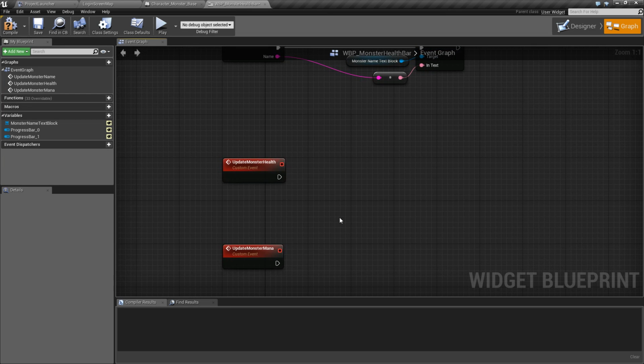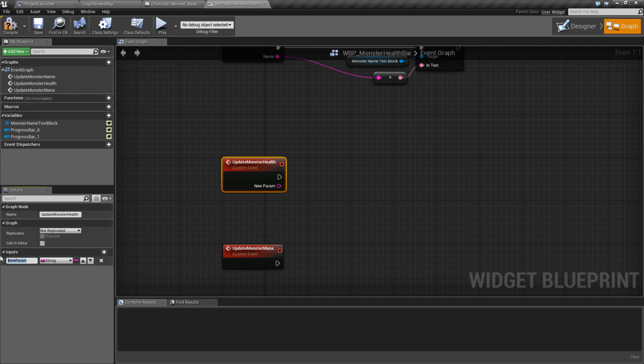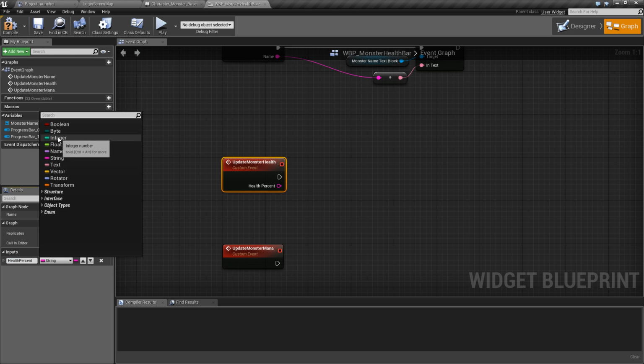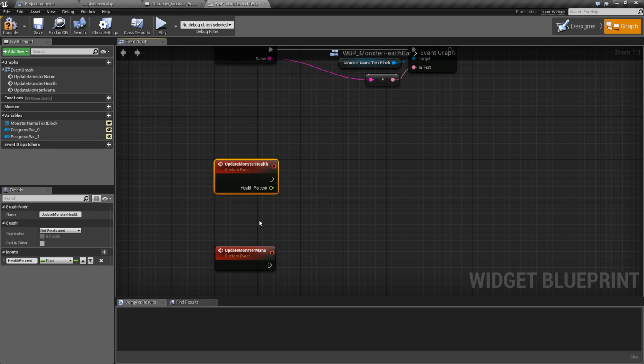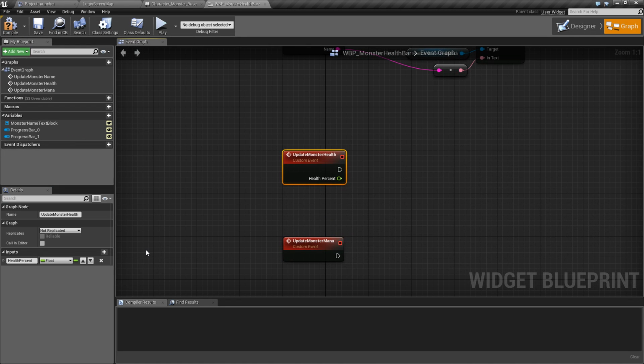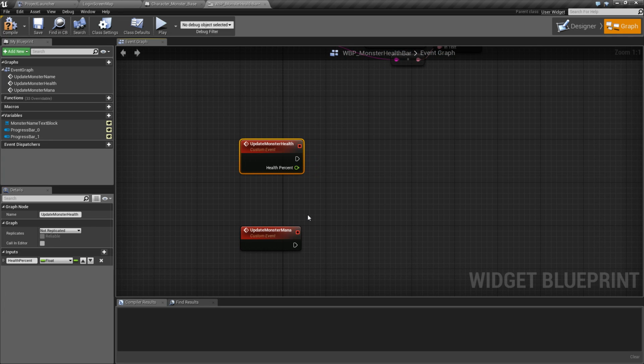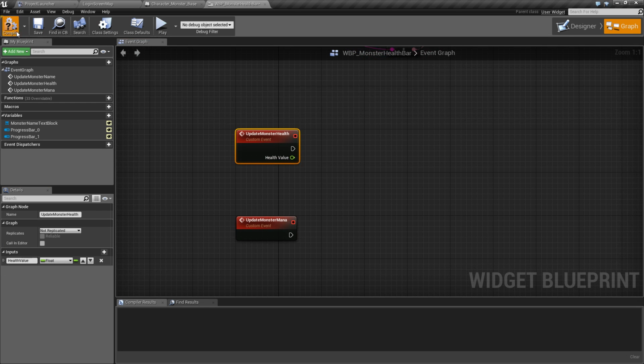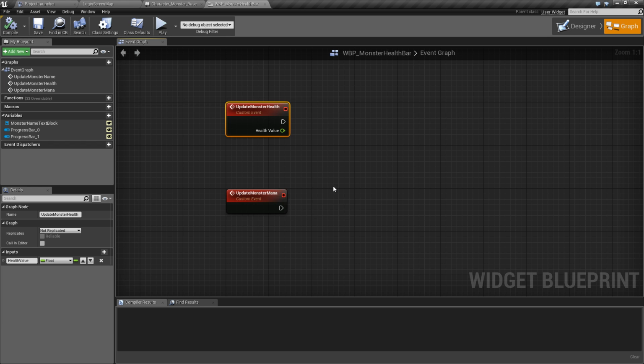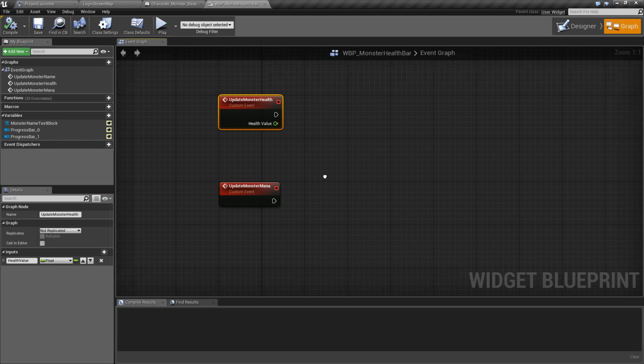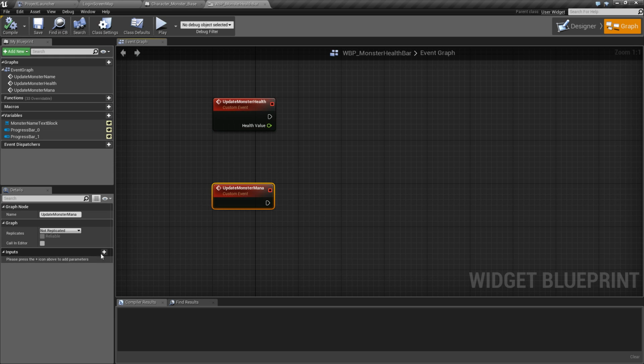So we have the choice of either passing in just a percentage, so I could say health percent, and I could pass that in as a 0 to 1 or 0 to 100 value and do math. Or we could pass in the raw numbers and have it update the UI on here. There's lots of options we could do. We're going to make this super simple because we can update it later. I'm just going to pass in the health value is all I'm going to do. We're going to pass in a 0 to 1, and we're going to do all the math not in the UI. We're going to do all the math somewhere else.